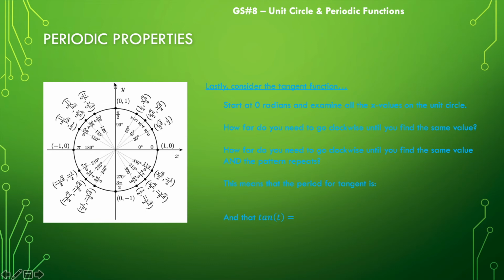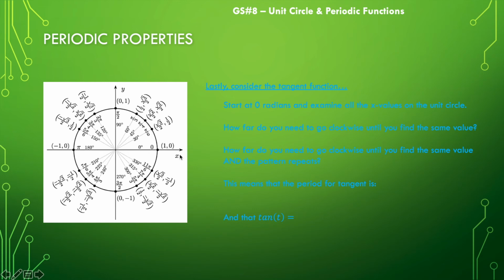And we can tell you right away that that's not going to happen here because all of these tangent values are negative. But if you look at this third quadrant, it ends up that the pattern for tangent has the same values in the same order starting here, right? Because our tangent here is 0. Our tangent here is rad 3 over 3. Tangent here is 1. And our tangent here is rad 3 and then undefined.